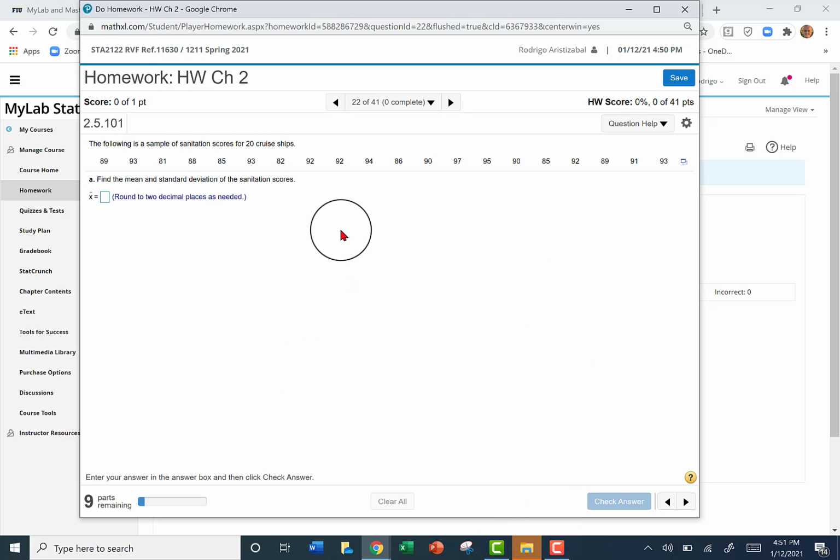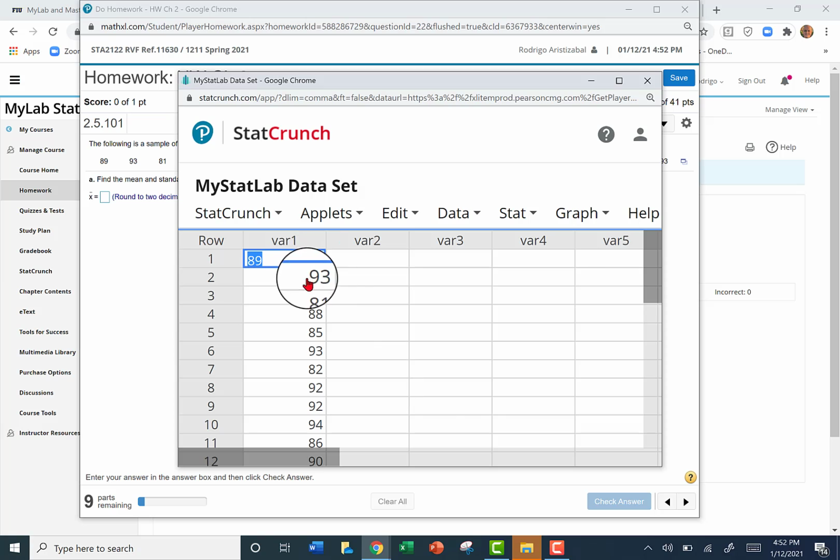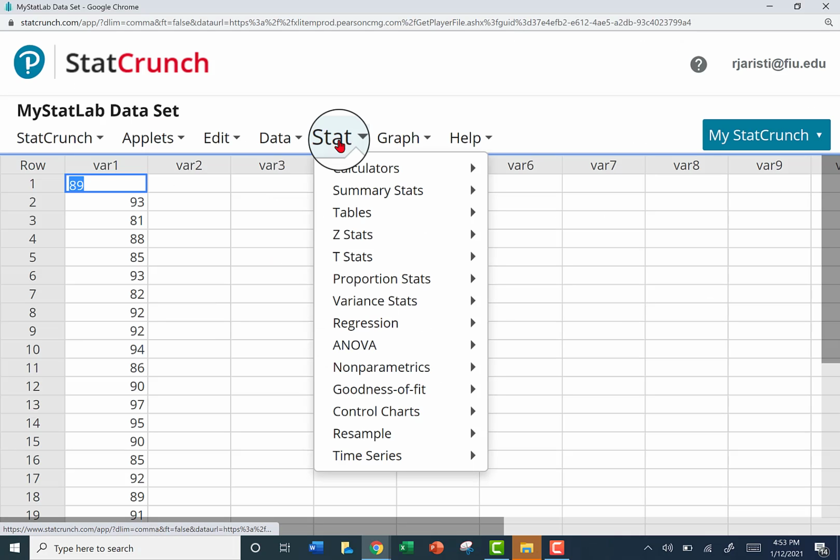To solve this problem using technology, StatCrunch, you need to click this icon. The software will automatically send this data to StatCrunch or to Excel or to the clipboard. Let's send the data to StatCrunch. StatCrunch will open and we have the data already in StatCrunch. Then you need to go to Stat.